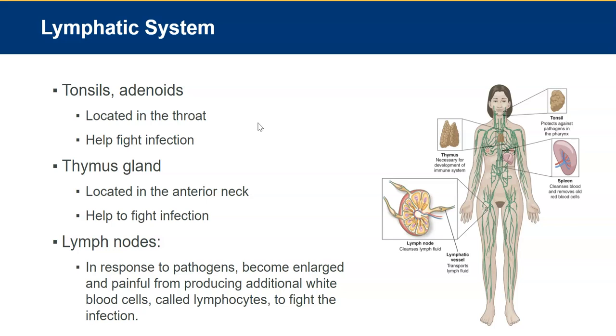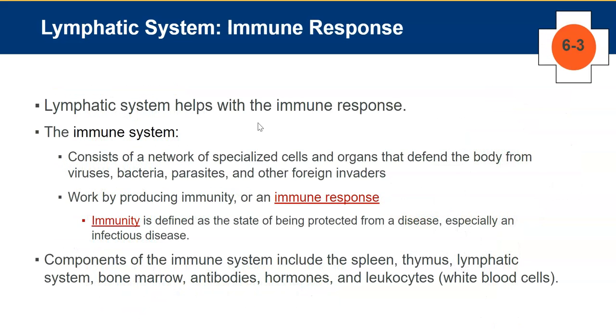Additionally, we have the tonsils that are located in the throat, and they help fight infection because they're parked right at the back of the pharynx where air is going to enter either our nose or our mouth as we inhale, thinking about the respiratory system. The thymus gland is in the anterior part of the neck, and then we have the lymph nodes at different locations through the body, collecting some of those ducts from the rest of the lymphatic system, and they'll help produce additional white cells and collect some of the white blood cells that have been fighting infection as well.